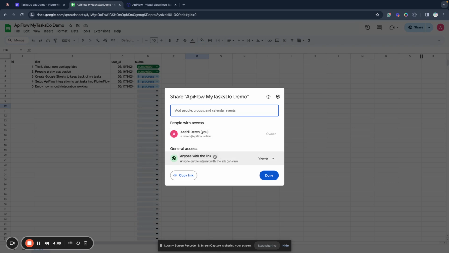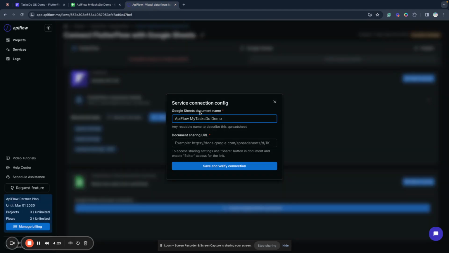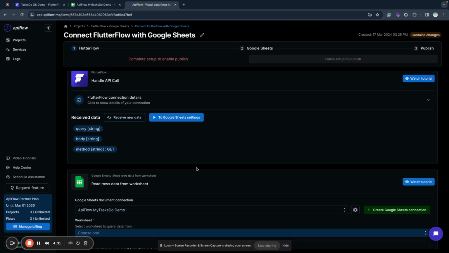I already shared this document, but in case you start from scratch, you will have restricted mode. You will click anyone with the link, and viewer access will be enough for our data. Then we copy the link and paste it here in API Flow. Click save and verify connection.